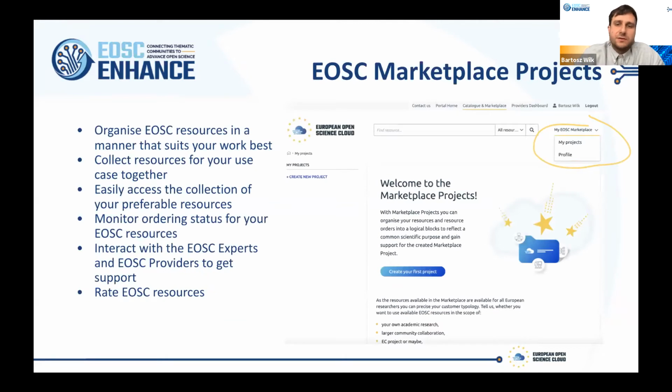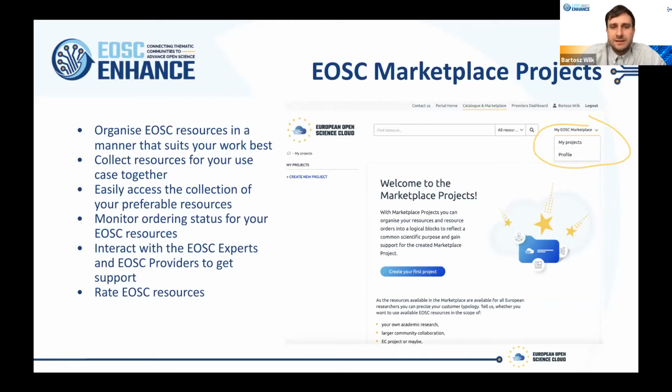Another part of the user space is the space for EOSC Marketplace projects. In general, they allow you to organize your resources in an easy-to-use way. You can classify your resources as used in one of your projects.